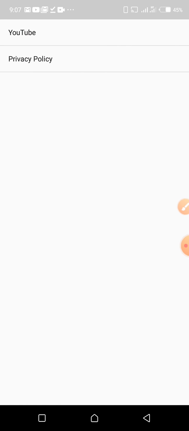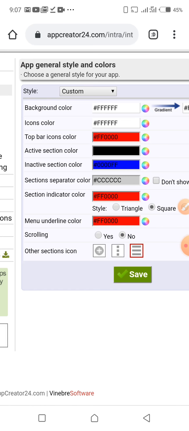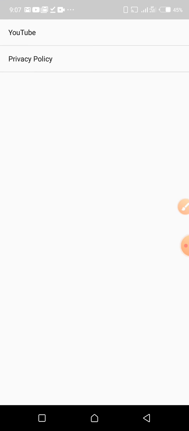It corresponds with what is here. Can you see that line there? That line is the active one. If I click on it, you'll see it is black.